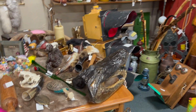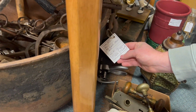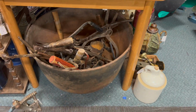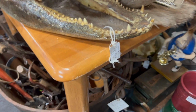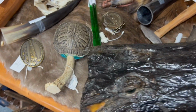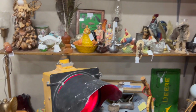And you would think this guy was born in New Mexico and around that stuff all the time, the way he loves it. We actually did consider buying this metal tub to make a fire pit out of, but it looked heavy and I personally thought 225 might have been a pinch steep. I mean, you can buy a fire pit at a big box store for 40-50 bucks, but in reality they're junk. That tub's been around a long time and will probably be around hundreds and hundreds of more years. So in retrospect, I think it was a decent deal and would have been a cool vibe for the outdoor fire pit. We probably should have popped on that. It was pretty awesome.